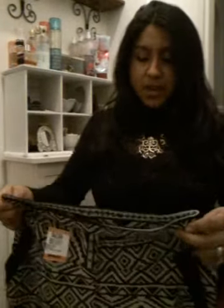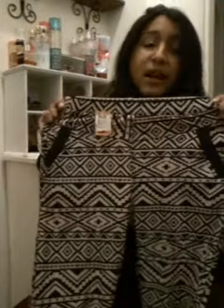They kind of are high, so I thought I could use them high-waisted with a pair of really cool heels and boots or whatever, and a blazer. I don't know, but they're really cool, so I really like them. And they're just simple on the back, so I found these.